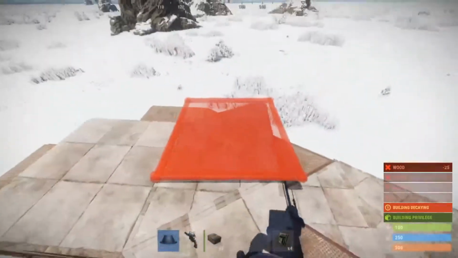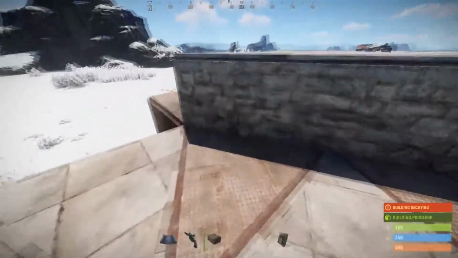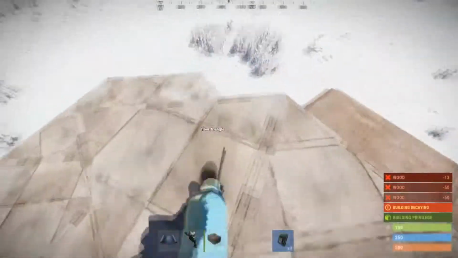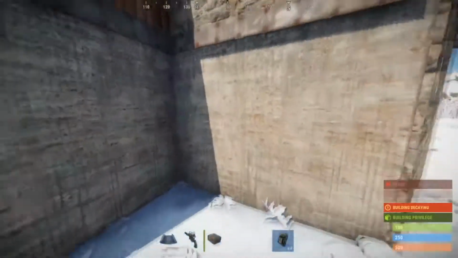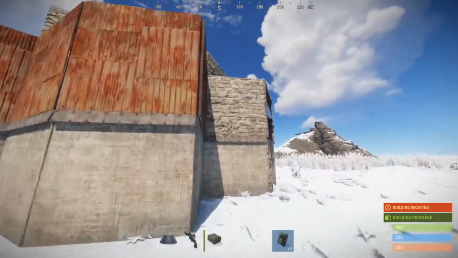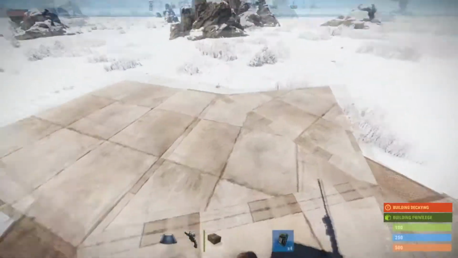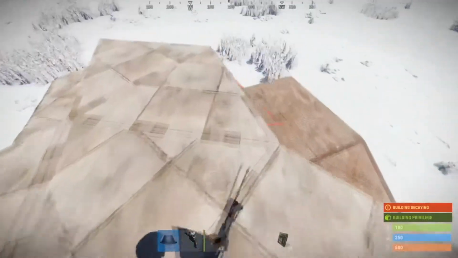And basically your base is looking like this. Which is, I mean, it's alright at this point. Oh yeah, I totally forgot you gotta put this here. This goes straight into your bunker. So it should be looking something like this. You can of course leave these open if you'd like, or you could armor them, but it is a lot to get through the foundations, so I wouldn't really worry about it too much.